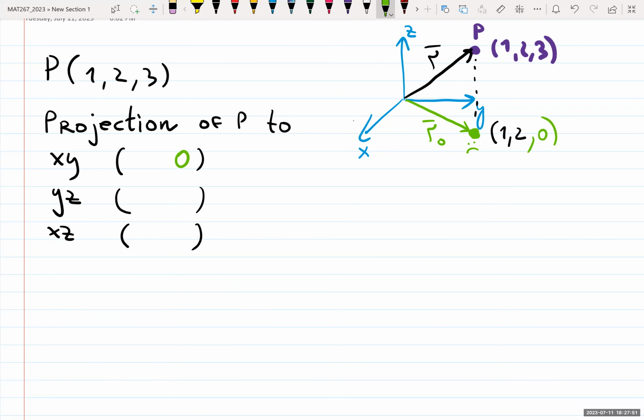And then the trick is, whatever is missing, that is a 0 coordinate. Whatever letter is missing, even in 5 dimensions, it's the same thing. The projection to the XYZK plane will have 0 for whatever is the missing coordinate. So 0 for the Z, 0 for the X, and 0 for the Y. And that's how you do 1, 2, 2, 3, 1, 3. That's how you do it.